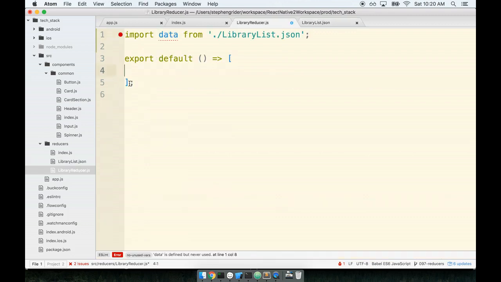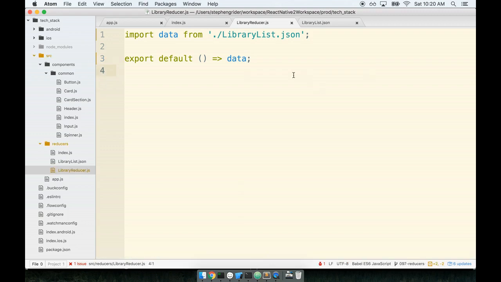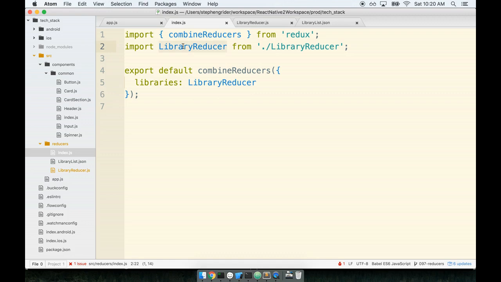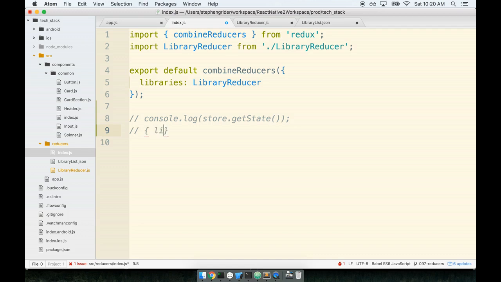So now inside of my reducer, I'm going to say that whenever this reducer runs, I will always return my list of libraries. So now my expectation is that because I hooked up my library reducer to the libraries piece of state, if I were to ever call console.log store.getState, I should get back something that looks like libraries, that is an array with ID of 1, title of Webpack, description of, so on, and then all the other libraries that are in here as well, okay?